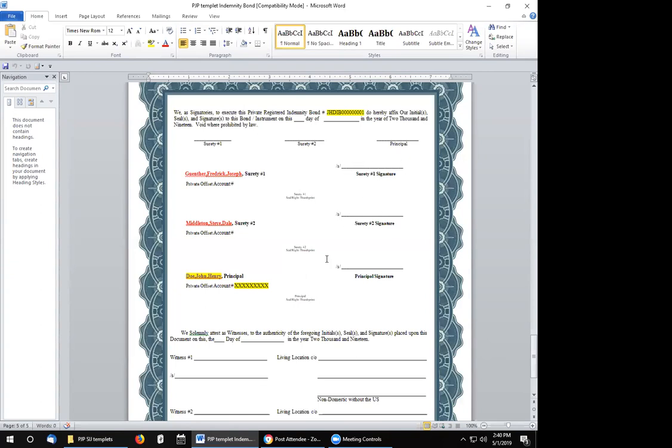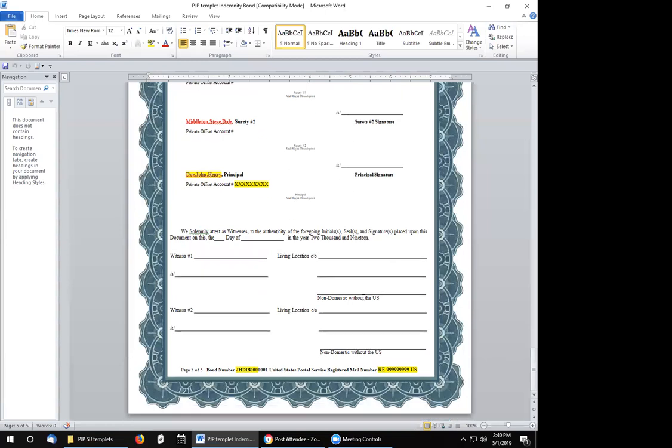This is a signature, pretty self-explanatory. Here's your witnesses, and of course you can't sign until you get in front of your witnesses. So again, we did not sign here on our bond. We initialed the pages, did not sign. We sent them out to our sureties, got the surety stuff done, got them back, took them in when we took all of our documents in to get them notarized. Then we were also in front of 2 witnesses and they could do their part. That took care of that one.